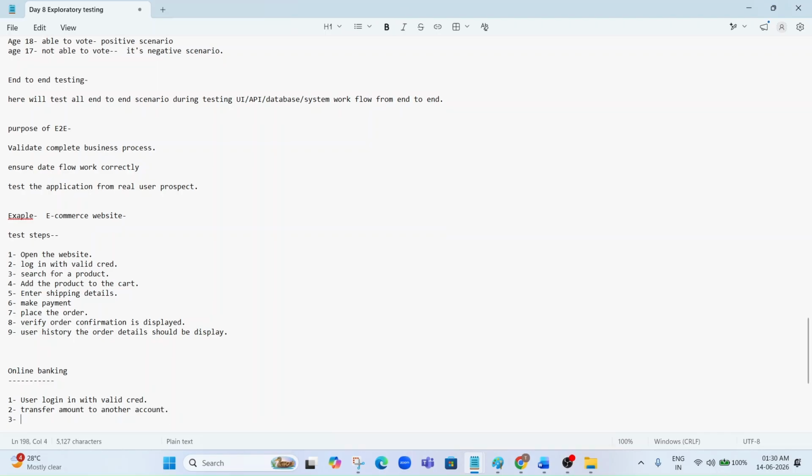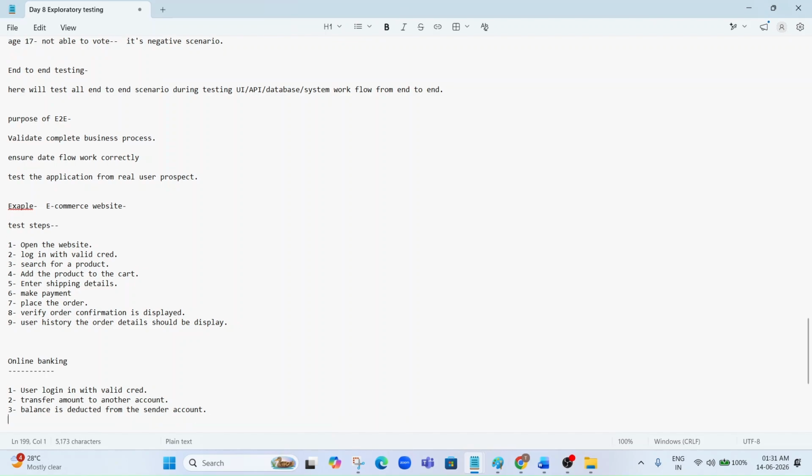The third part is that the balance is deducted from the sender account. Why? Because if I have 5,000 in my account and I transfer 3,000, then 3,000 will be deducted from the account and 2,000 will be displayed.